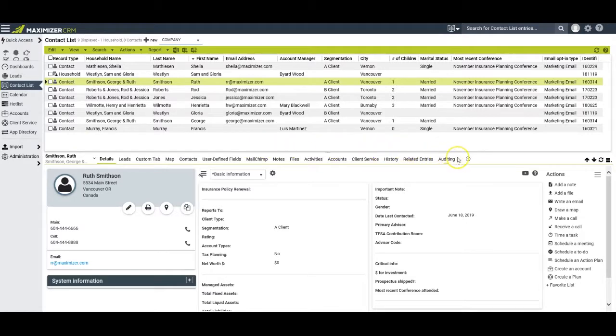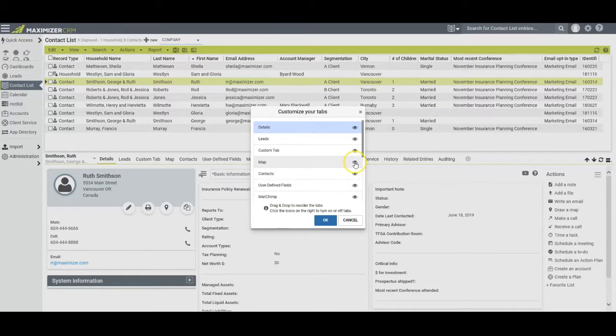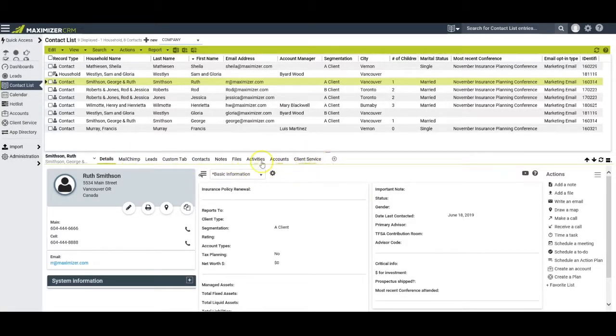In similar fashion, I can click this little plus mark within a circle here, and again, check off those elements that I do not want to see or do not need to see. And when I click OK, the visual clutter has been reduced here as well. But in point of fact, if I'm going to make use of my custom tab, I could uncheck contacts, notes, files, and activities because I can see windows for all of those underneath my custom tab. In other words, I can actually simplify all the way down to this.